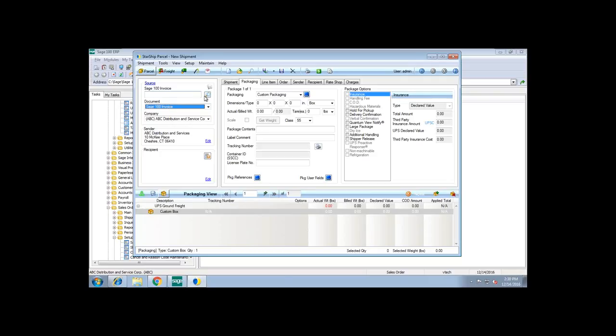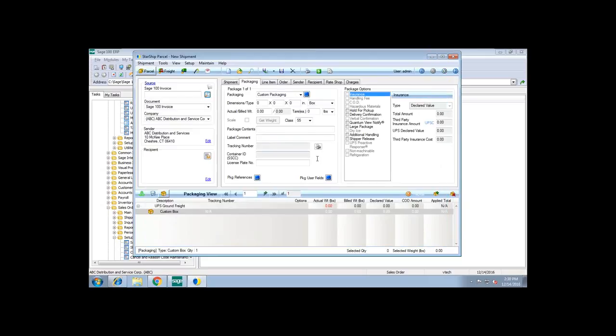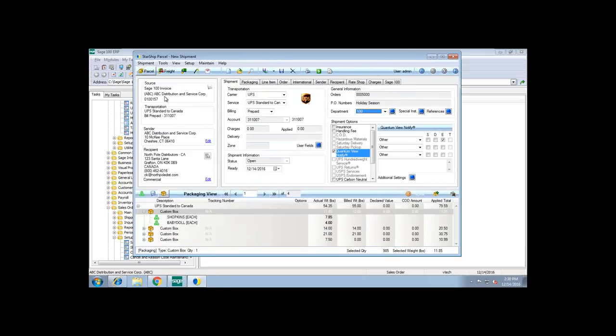Now, we do have an enhancement. I mean, I can most certainly, if I reprinted a packing list after I used the scanner, to me kind of a waste, I could scan an invoice number if it was barcoded. As you can see here, we have a lookup that I can look up by invoice or sales order number and manually scan them, or select them. But we also have an enhancement that will allow me to actually put in the sales order number, and what Starship will automatically do with this enhancement is relate it to that invoice number. Okay. And of course, most packing lists are going to have that sales order number on it. Using ScanForce, it's probably going to be barcoded. So you can just hook up a regular wedge type scanner on your shipping station and scan that source document.